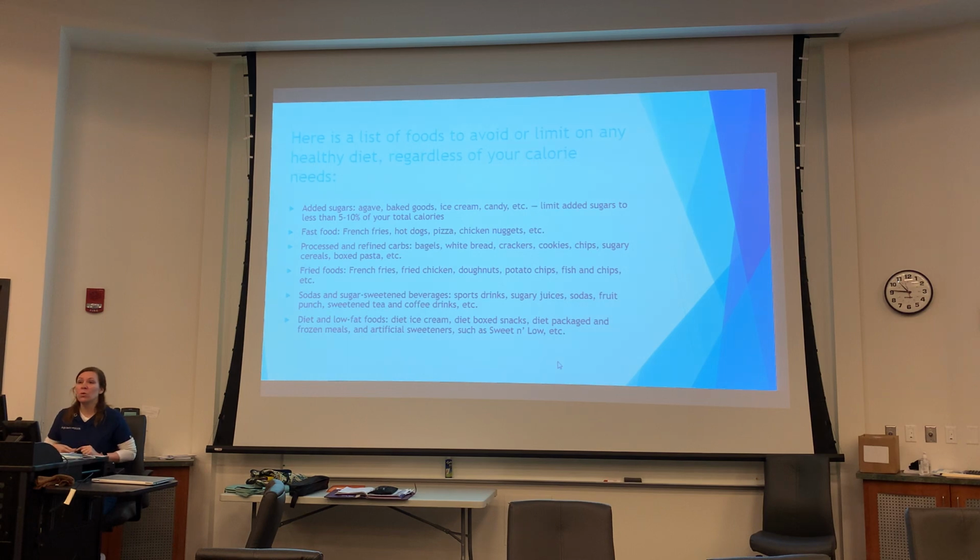Okay, things that we should avoid, which makes up most of our diet, probably. Added sugars, agave you might use in baking, it's just liquid sugar. Baked goods, which is so much of what we buy, a little snack muffin, or cupcake, or Ho-Ho's, Twinkies, anything like that. Ice cream, any candy. Okay, fast food, French fries, hot dogs, pizza, chicken nuggets. Right? Everybody loves chicken nuggets.